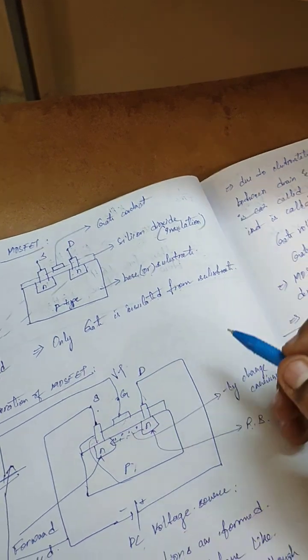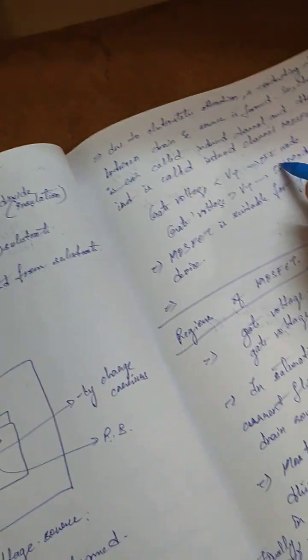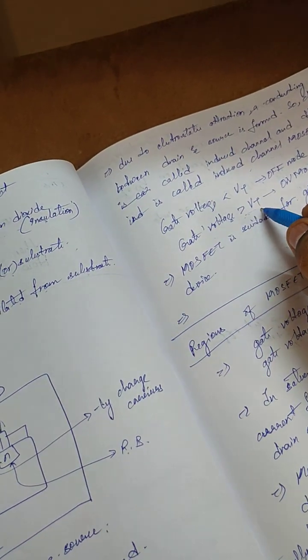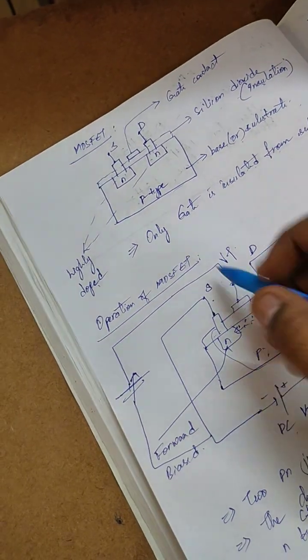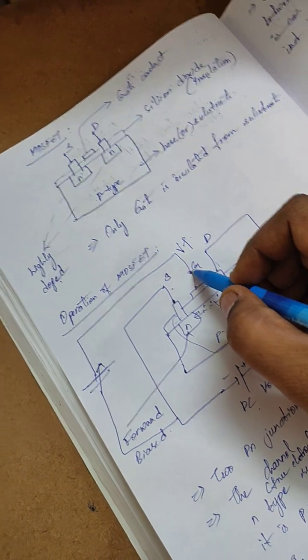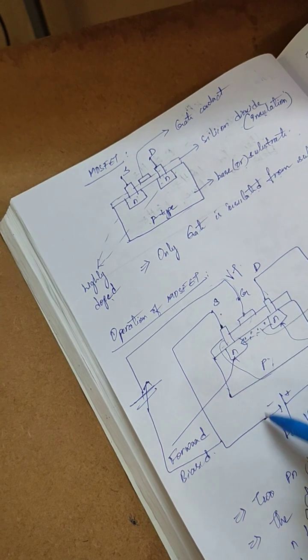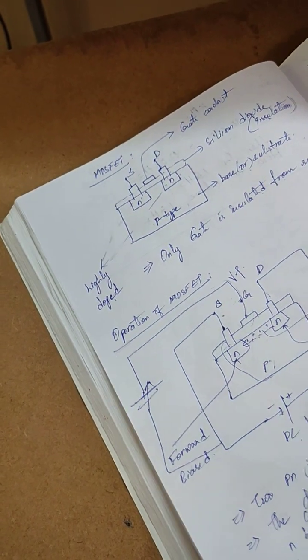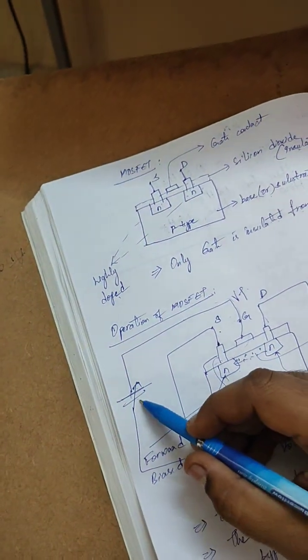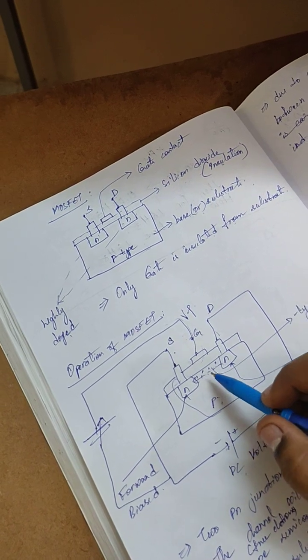the threshold voltage, it is off. If the gate voltage is greater than the threshold voltage, it is in on mode. And this is when the gate voltage is connected to the positive voltage and the negative is connected here. If the voltage is fixed, the current keeps on going.